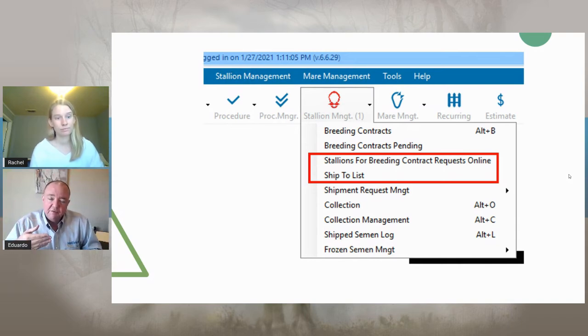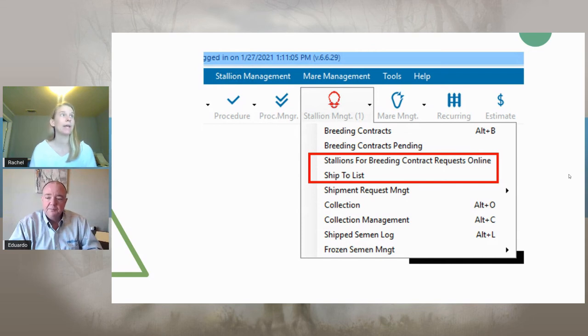As soon as you have marked your first stallions to be present in your list of possible contract requests, that's when you start using the module automatically. So that's the only thing you have to do. Set up your stallions and, of course, set up the list of places that you have a relationship to, a kind of credential you're giving to the places you are willing to ship to.